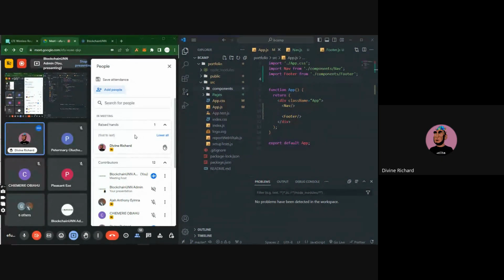On Sunday it was npx we used, but Vite makes it easier. I don't know if that's making sense. Is there a difference between npm and npx? Yes. What I used was npx, not npm. Okay, thank you.